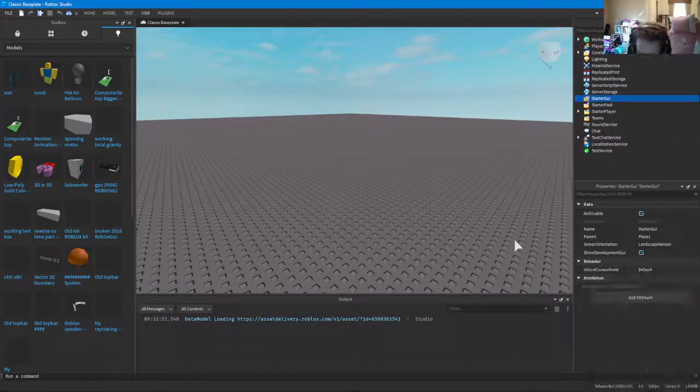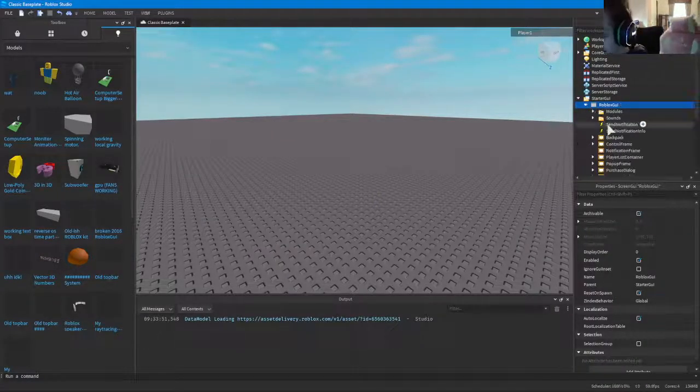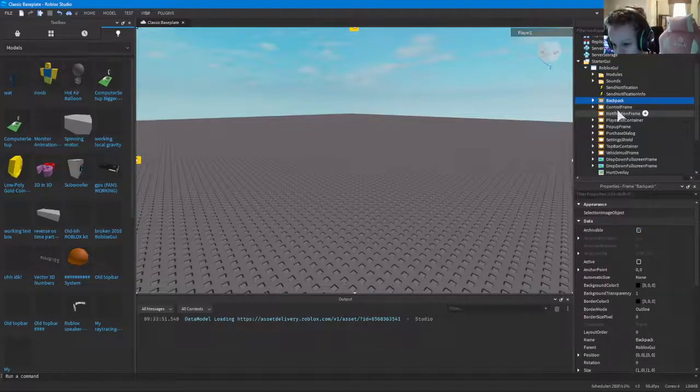So now with that Roblox GUI you got, you have to paste it in and delete a few things. And most of this won't require internet, except for the video you're watching.